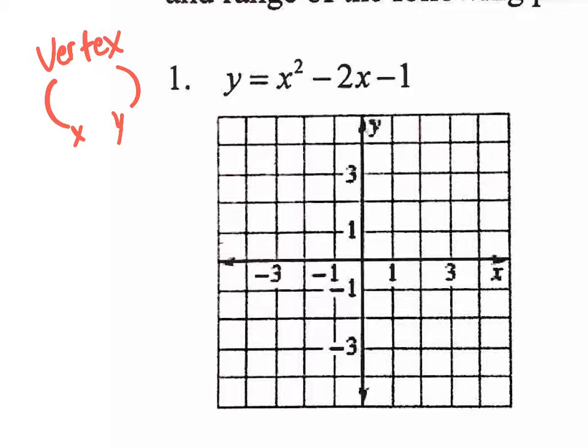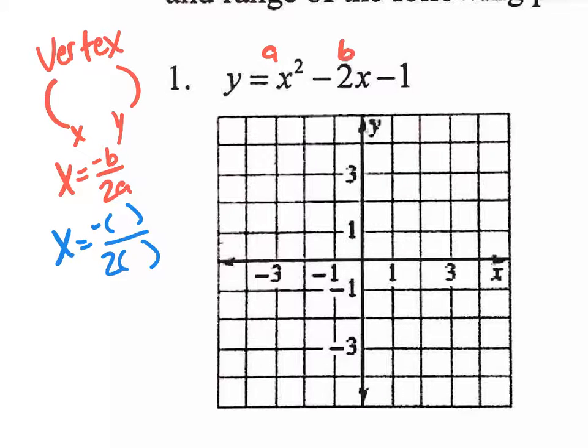Now, to find the x value, we're going to use the formula. X equals negative b over 2 times a. And of course, we're going to know how to use the formula. You have to use parentheses so you don't make mistakes. And we need to understand the a value is 1, the b value is negative 2, the c value is negative 1. So we plug in the b value of negative 2 right in there, and the a value of 1 right there, and I will get x equals positive 2 over positive 2. So what does x equal? X equals 1. So the vertex x value is 1.